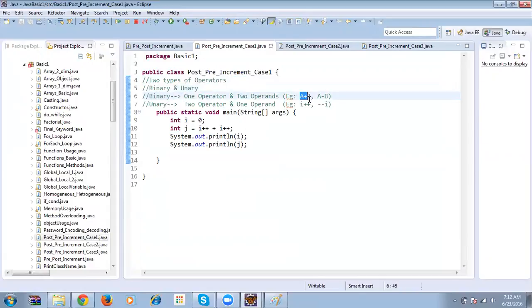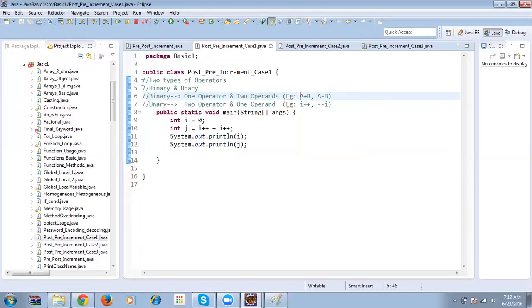So what is that? Simply a plus b, a minus b, a divided by b. All these things are called binary operators. That means it will have only one operator. What does operator mean? That is plus, minus, division. All those things are called operators. It will have only one operator and then two operands to perform the action. So a plus b, a is having 10, b is having 20, means what will happen? It will give you a result as 30. Correct? That's what it will do. One operator and then two operands will be there for us.